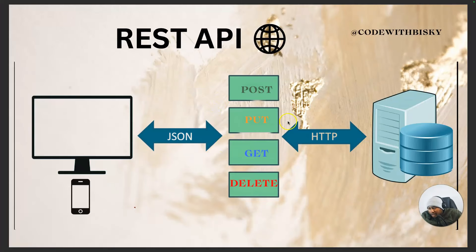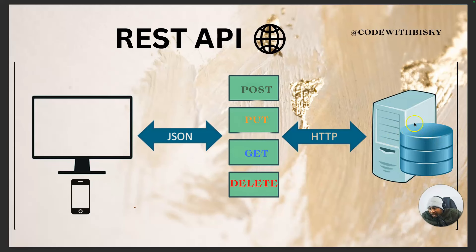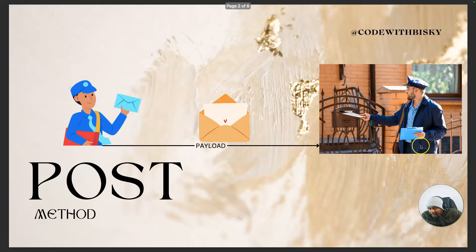When you are talking about REST API, think of a mobile phone or your own computer with a screen showing a registration form — register a user with details like username, email, first name, last name, and password. You want to send this information to your server where your application is running. Once you receive those details, you validate them, and if they are correct, you save them in the database.